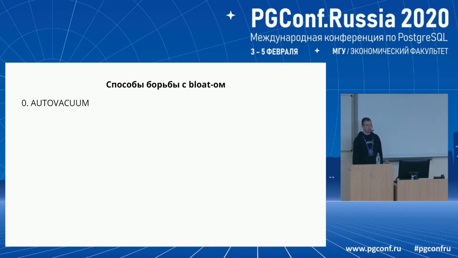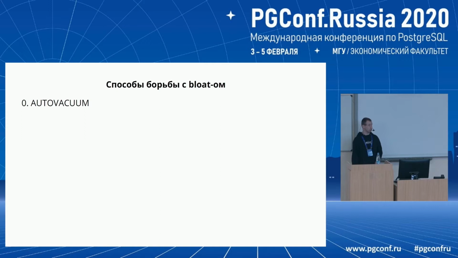What can we do? First, you can use autovacuum in order to avoid bloat completely. In real life, sometimes it is possible. Let's say you have an application under development. You create new tables, you modify current tables, you do some migrations or other operations, so your load profile changes a lot. You have to anticipate problems, and you have to fine-tune your vacuum according to the load profile. And different tables have different load. That's why these settings will be different from table to table.